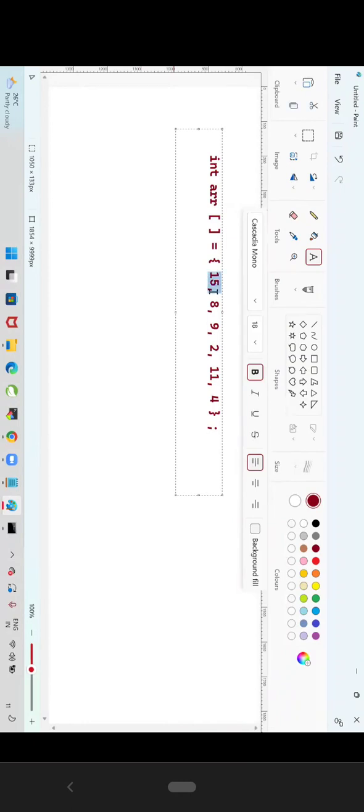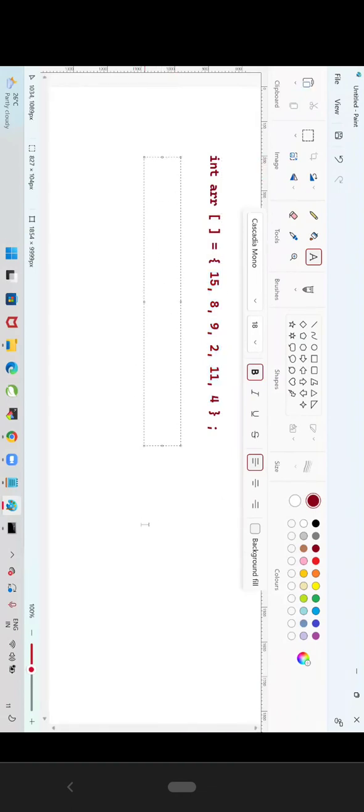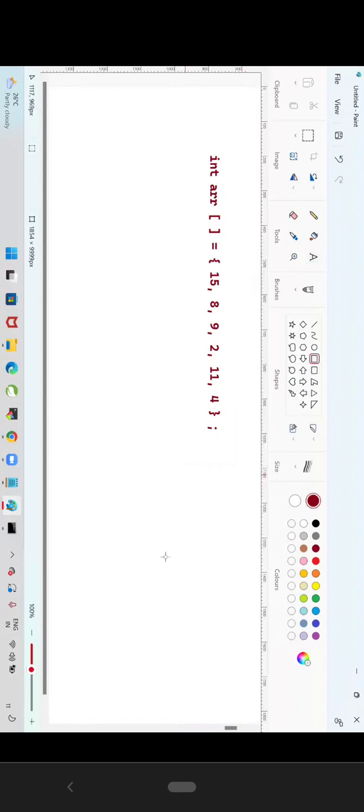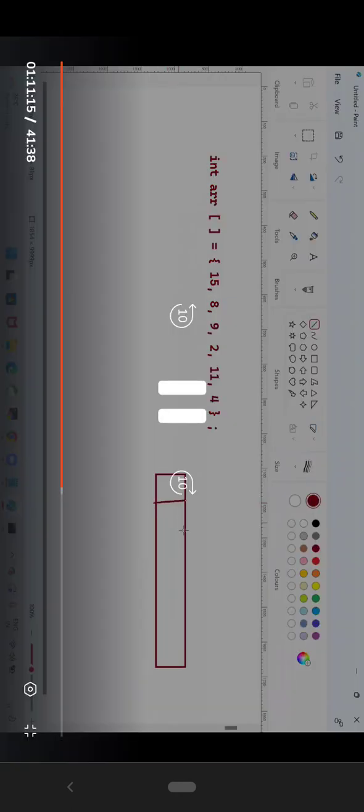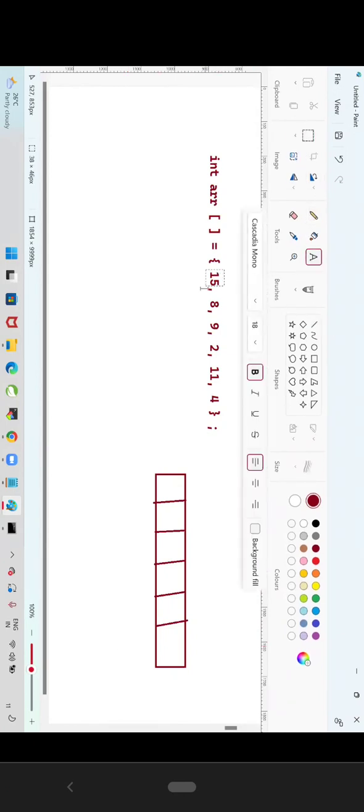Integer array is equal to 15, 8, 9, 2, 11, 4. There are 6 elements available. Now I want to create a new array. Here my array will be available, with 6 boxes: 1, 2, 3, 4, 5 and 6. Here I will take the first value, 15. What will I do?